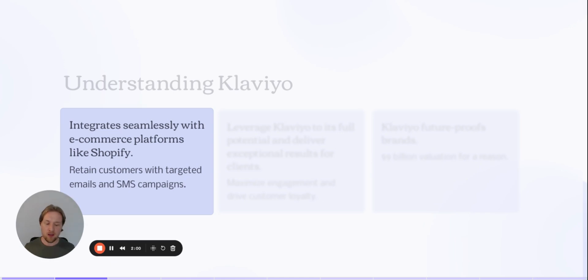The first one is that Klaviyo is a platform that will integrate seamlessly with practically all ecom platforms. The large lion's share of ecom stores and brands have Shopify as their ecom framework and backbone, but typically we have clients on platforms across the big 3: Shopify, WooCommerce, BigCommerce, and then some on Magento and other newer rising platforms. Klaviyo has a very simple, direct data integration with Shopify itself, and it's a tool that will help your brands retain customers with targeted email and SMS campaigns.